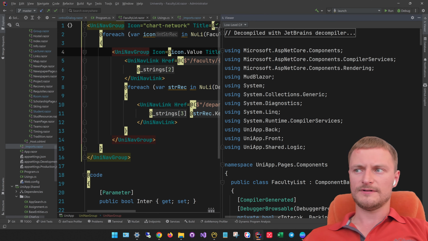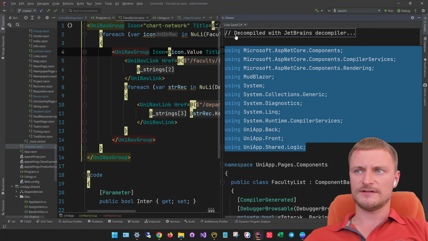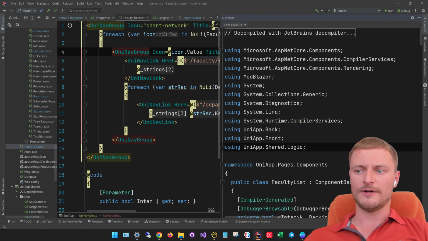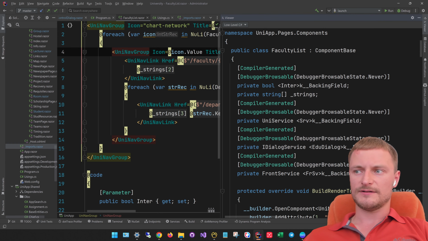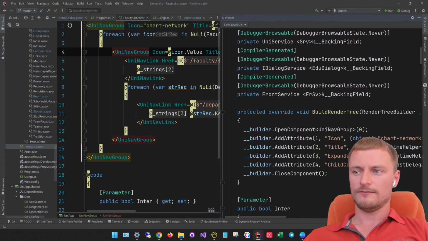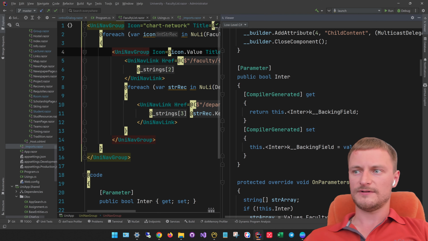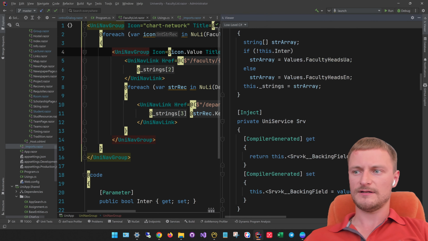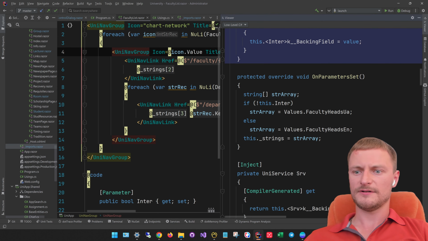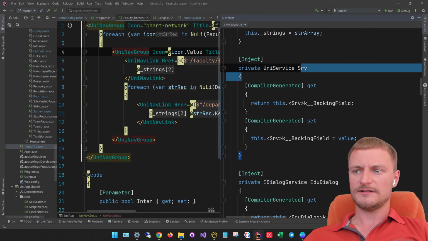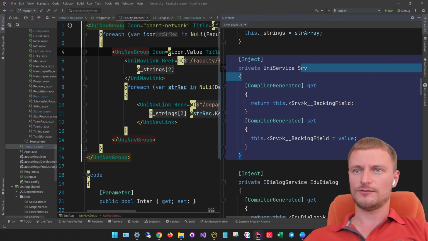Only the required usings are inserted in this file, and all other usings which are referenced as global but not used in this file are not present in the intermediate code, in this low-level C# generated by the compiler. But here we see some other properties. We see our parameter set, okay, but here we see some other properties which we do not see in this file.